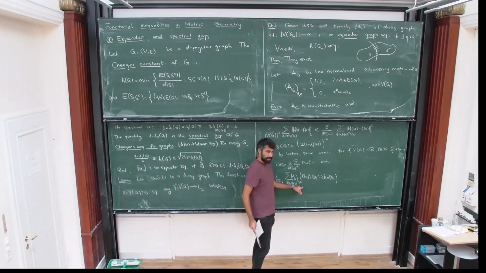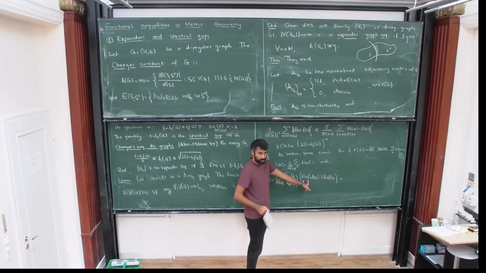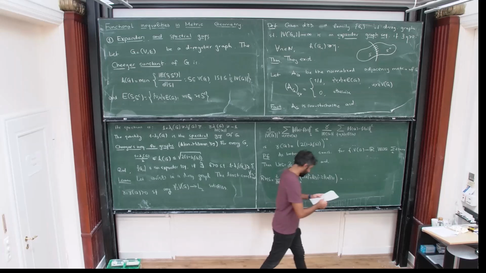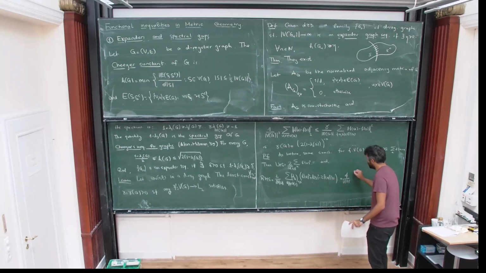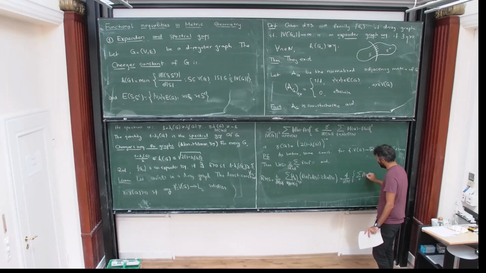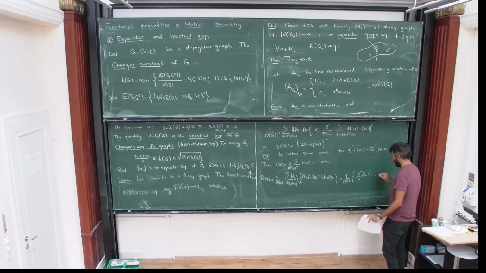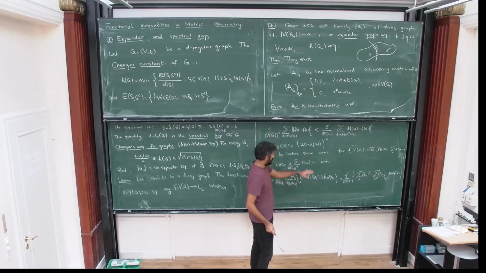Now this matrix is row and column stochastic. So when I sum over b of A_G of a, b times f of a squared, the sum over b disappears. What I'm going to have in the end is just a sum over f of a squared and a sum over f of b squared. So it's 4 over the size of the vertex set, because this term is going to be the same. Here I have the sum over a of f of a squared; I just changed the notation again to make it look like the left-hand side. And then we have the sum over u and v of A_G of u, v, f of u, f of v. I just rewrote everything.